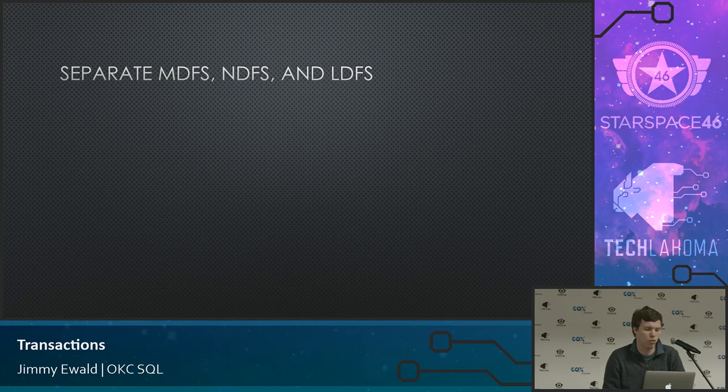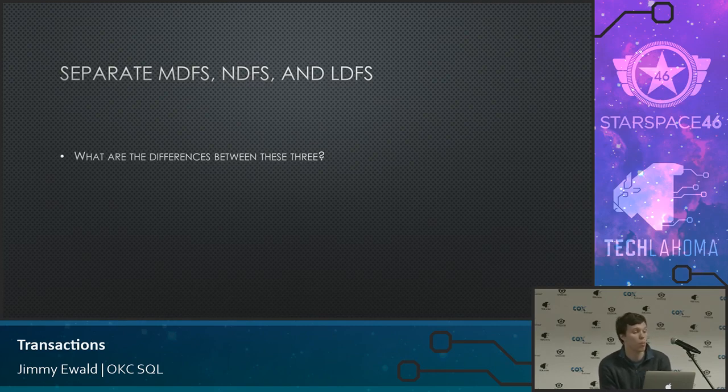Another tip and or trick: we want to separate our MDFs, NDFs, and LDFs. Just a recap on these, what are the differences? MDF is your primary data file. NDF is your secondary data file or files. And your LDF is your log file. You have to have an MDF and you have to have an LDF, although you don't have to name them .ldf. You have to have a log file and a primary data file, and you can have several secondaries if you want, or just one.